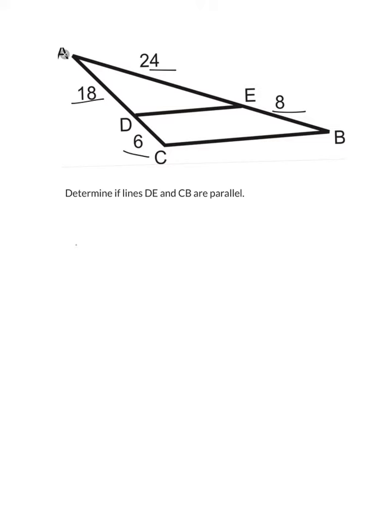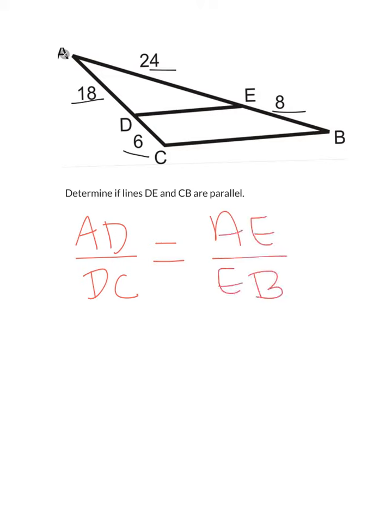So again, I'm setting up proportions from AD to DC, and I want to know if that proportion is equal to AE to EB. Pay attention and be careful as to how I'm setting this up. If I accidentally went AD over DC and I set that equal to EB over AE, I use the triangle proportionality theorem incorrectly. So you need to pay attention and be careful as to where you start. If you start with the bigger piece on top, then on the other side you need to start with the bigger piece on top as well. So really pay attention to your markings, your side lengths, and where you're starting and where you're going.